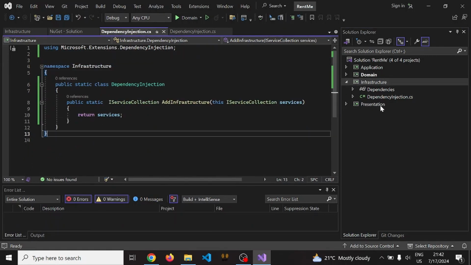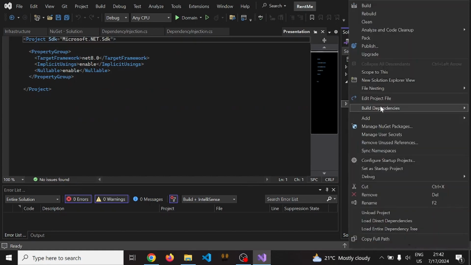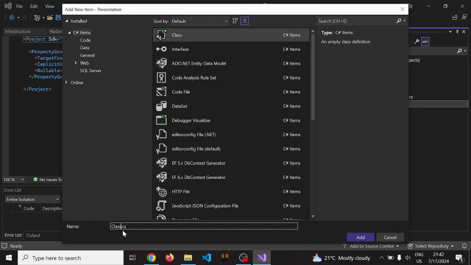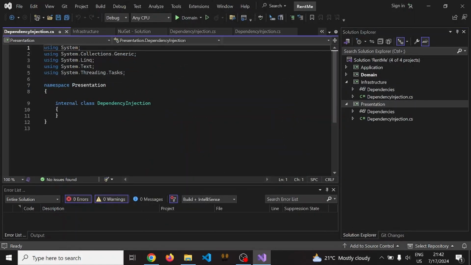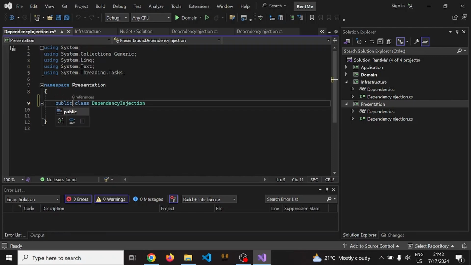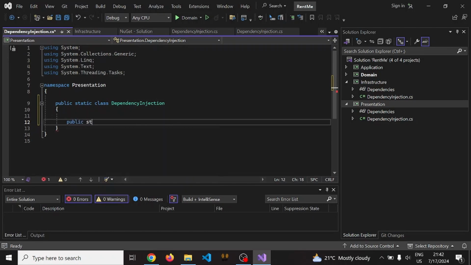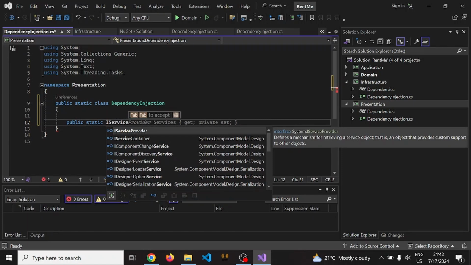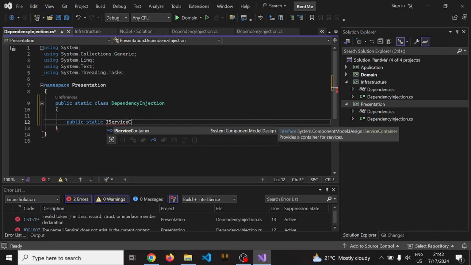Now we are going to do the same thing for the presentation layer. We are going to add a new class, dependency injection, like this. Add static. It does not show up again.